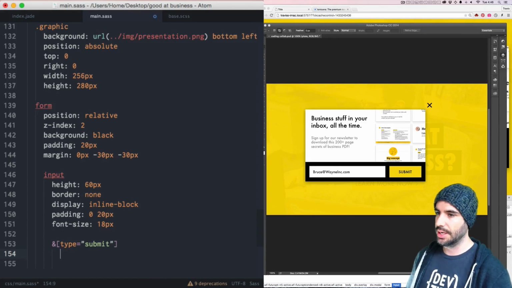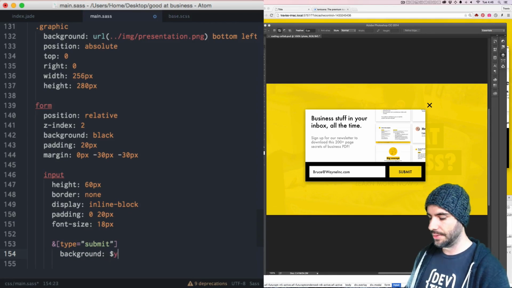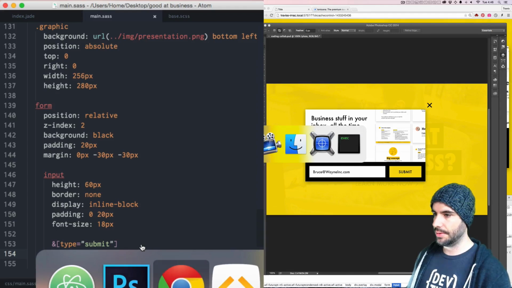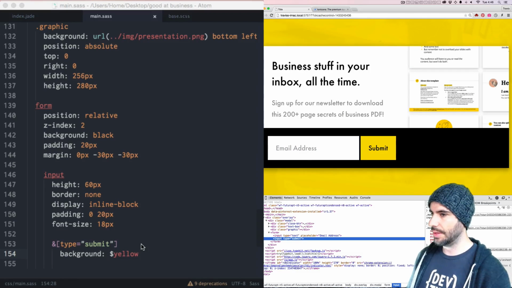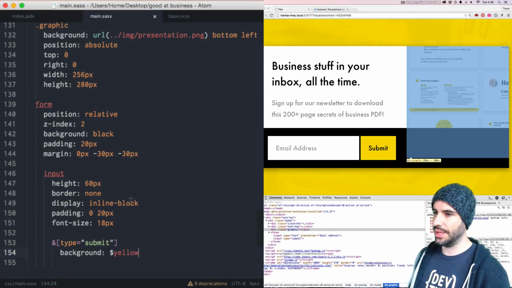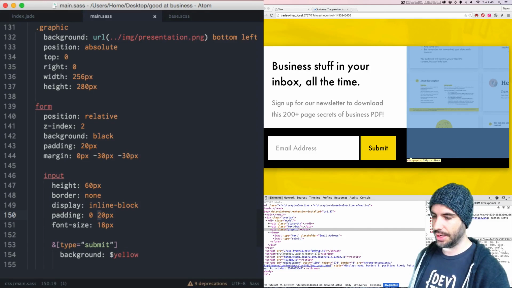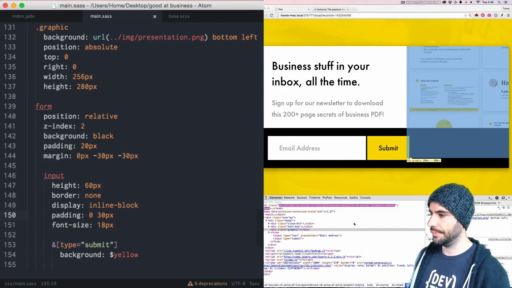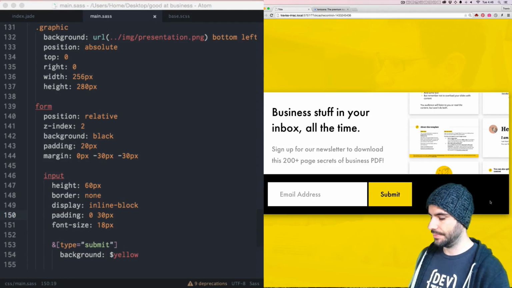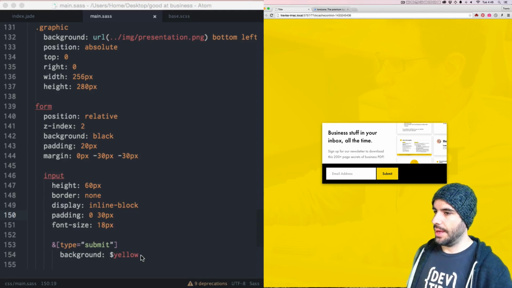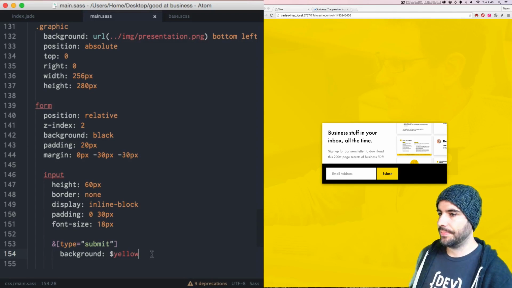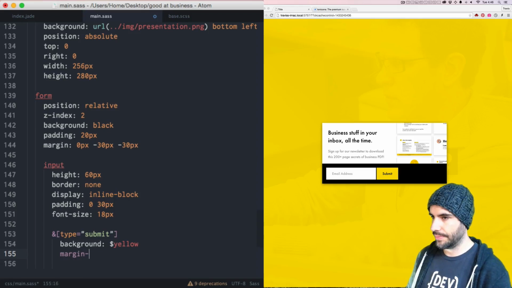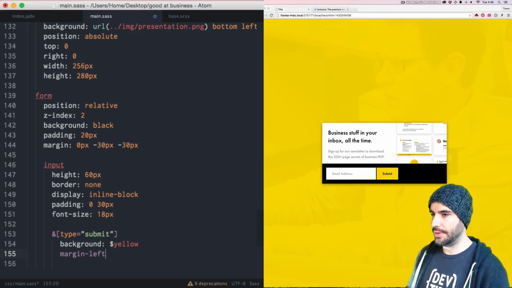So this one, you need a background of yellow. That looks good. The padding should be even bigger, I think, like 30. And the margin left should be 10.